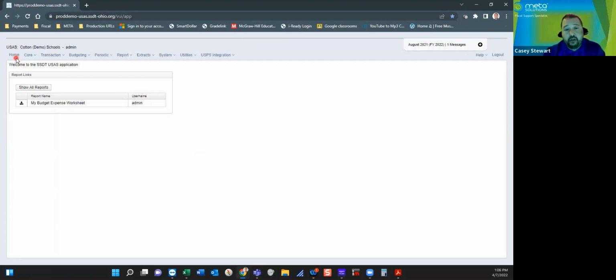But if you have reports in the report manager grid that are marked as favorites, you click on home tab, it's going to automatically show your favorite reports. So as you can see here, we have just one report, my budget expense worksheet. That's because it's marked as a favorite in the report manager grid.